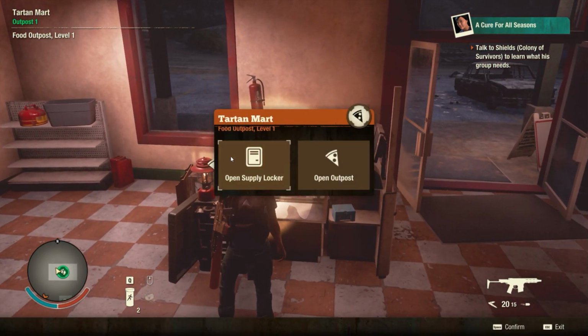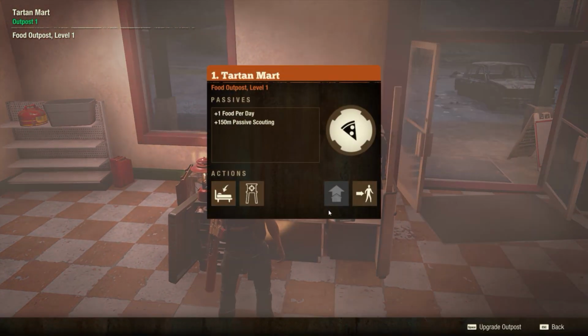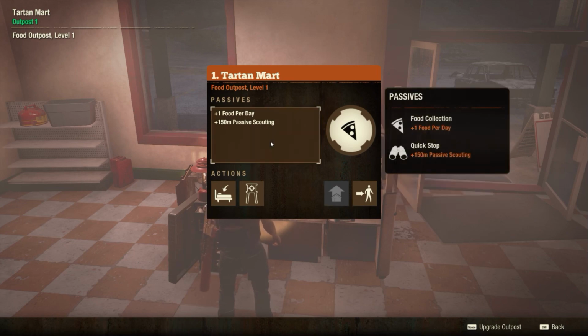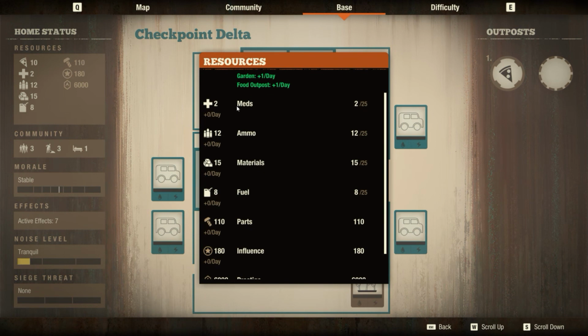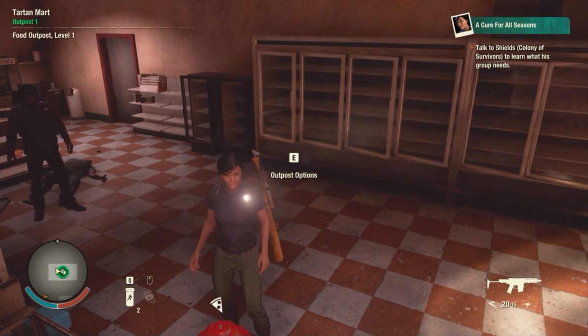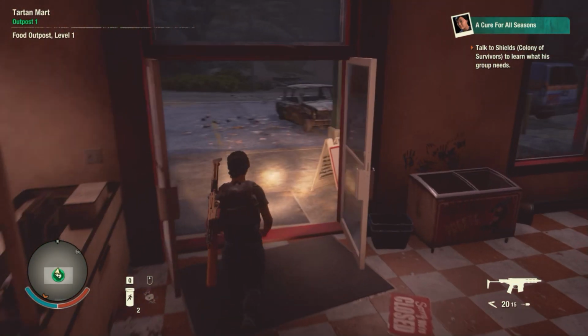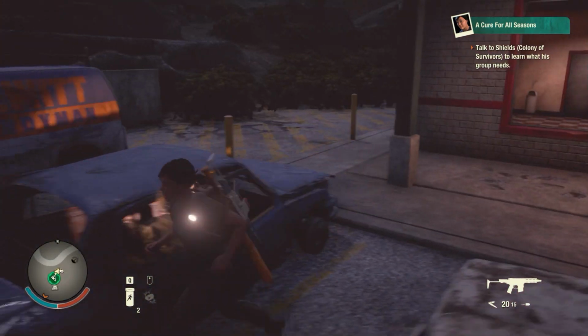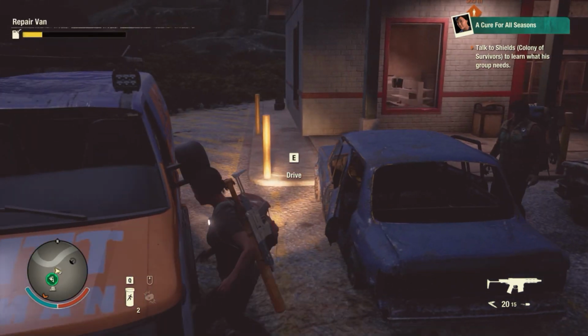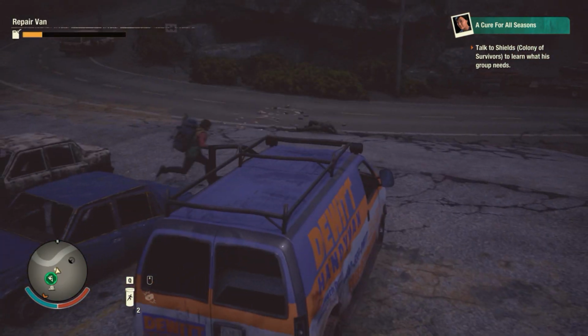Yeah, I don't think it, not yet. I don't have enough points. But I got food coming in. So let's take a look at my base now. Plus one. Yes! Something's going on over there. Okay. We have an awesome van. This worked out. Come on, let's go before our luck runs out.